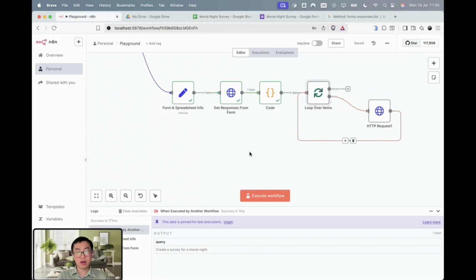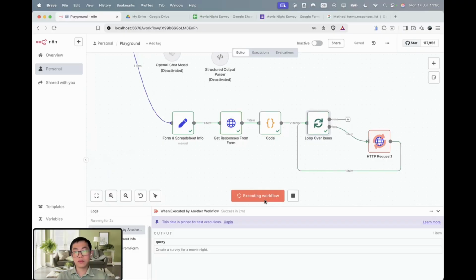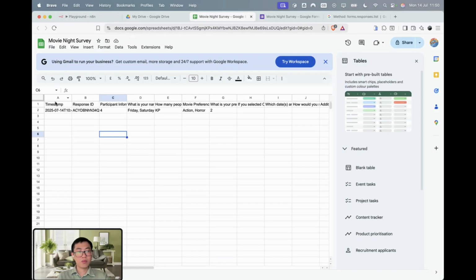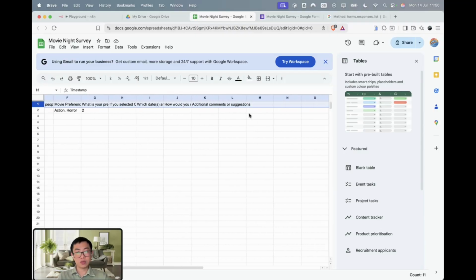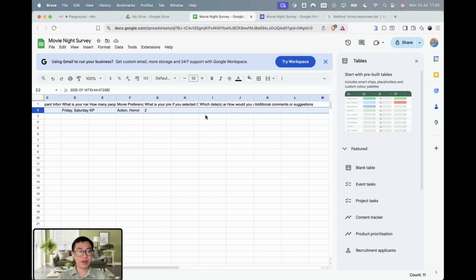And let's run our workflow again, execute workflow. And as you can see here, we have the first row, which is the title, the header of the sheet. And then the next one is our response, the very first response.